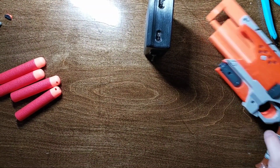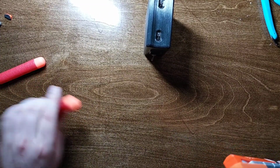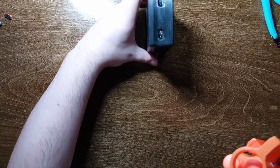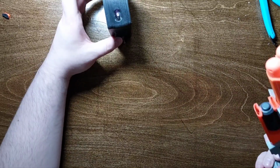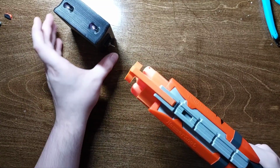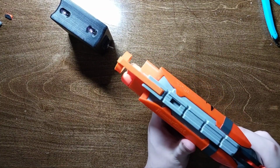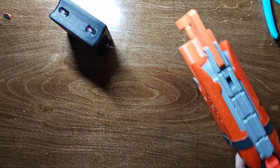Alright. Now, it's time for the test. These are stock Nerf Mega Darts, standard Nerf Mega Darts, and this is a Saturnus. Let me see if I can aim this in a way that it's not gonna hurt anything. Interesting. It didn't fire. Alright. 39. 52. 51. Error, but it was basically the exact same.